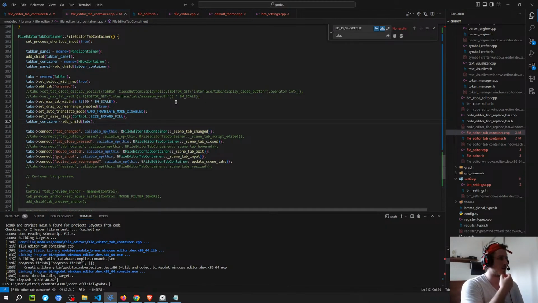I'm gonna have to make it based on the name of the file on this class, and then do some additional logic on the file editor to keep track of both pointers. But I think I'm gonna test this first, just to see how it looks visually on its own, once I merge with the tab container logic.